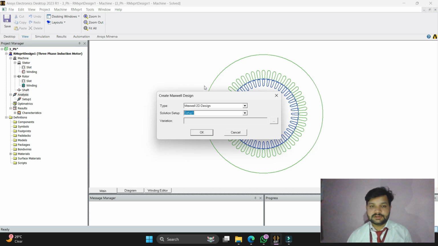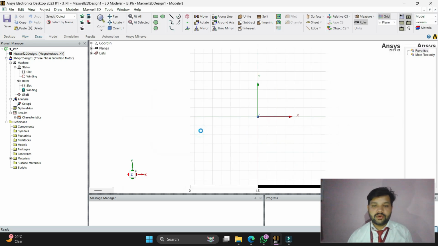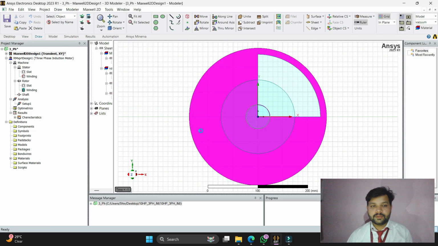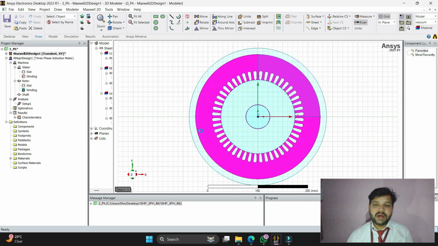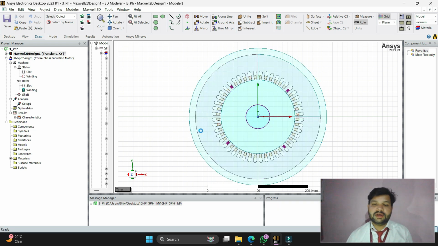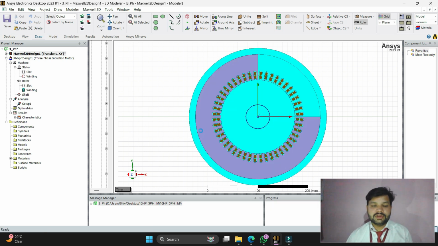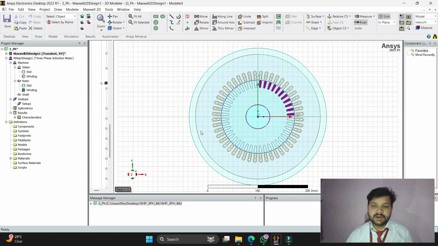So click on OK. Because we have not assigned the eddy effect for any part of the machine, no output will show. So we will wait.